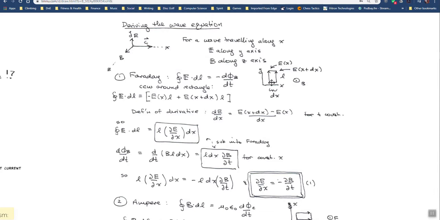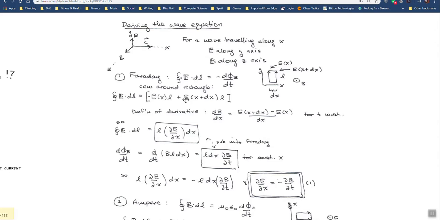I look at, for example, in this case, I'm going counterclockwise. So E is going this direction, but I'm going counterclockwise around the loop, which means E dot dl has a minus sign. So this is just E of x times the length, with a minus sign. And then on these two sides, E is perpendicular to my dl vector, and you know that the dot product of 2 perpendicular vectors is 0, so there's no contribution from these lengths. And then I have this final length, which is the magnitude of the electric field a little farther along the x-axis. It's a distance dx farther along the x-axis times this length L.